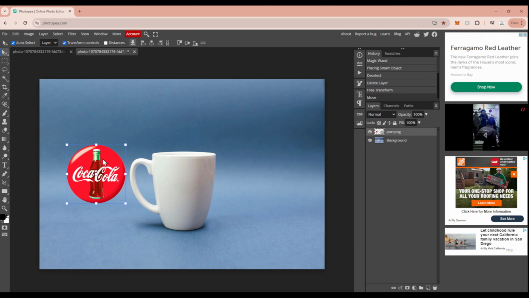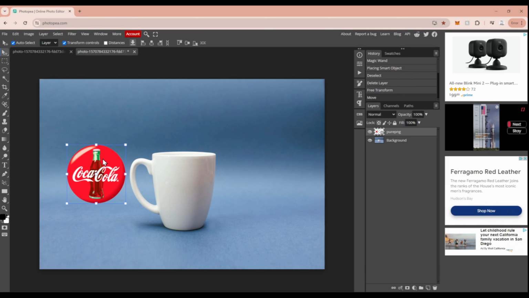My name is Mr. JB, and today we are going through another Photopea tutorial. Today we are going through wrapping an object or a logo around an object. Now, my logo is round, so that means something. If you're doing square, it kind of means something else, or if your logo is more boxy.